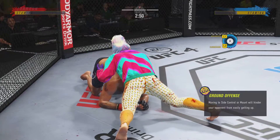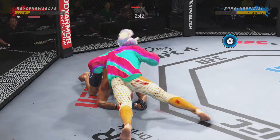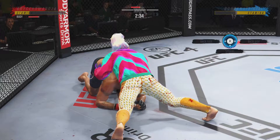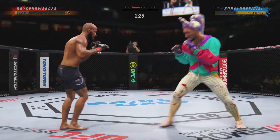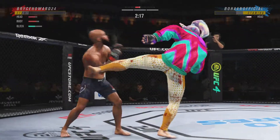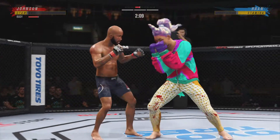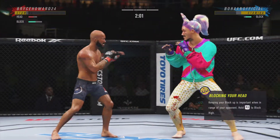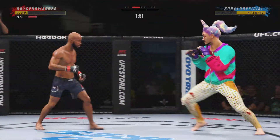Under three minutes now to go in the fight. The body work's starting to take its toll — look at the redness starting to appear on his left side. Nicely done there as he escapes back to his feet. You've got to admire the urgency here — he is trying to keep the judges out of it, lighting up his opponent left and right. Beautiful body kick. Big powerful punch lands. Now we get back to range. Roundhouse kick — style points on that one.